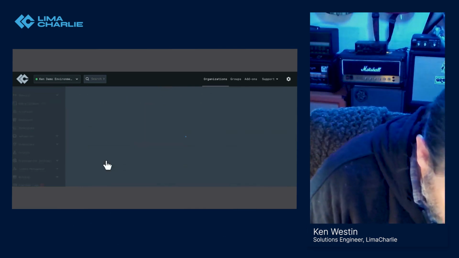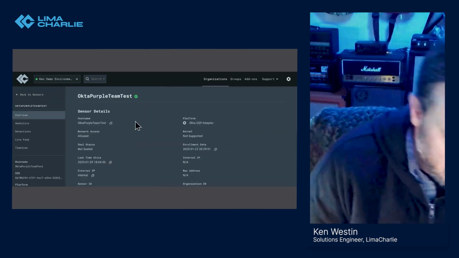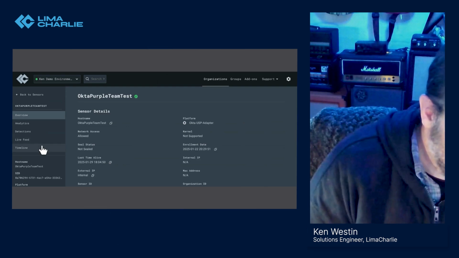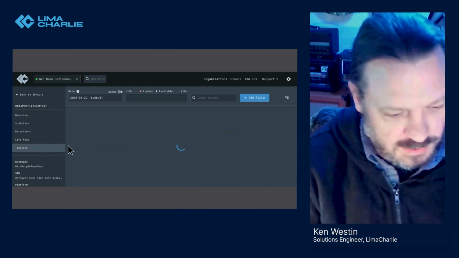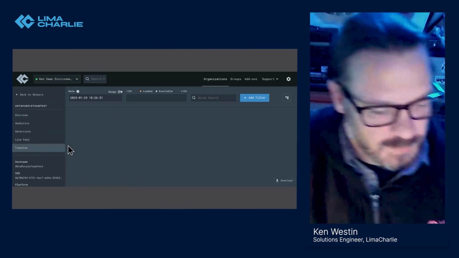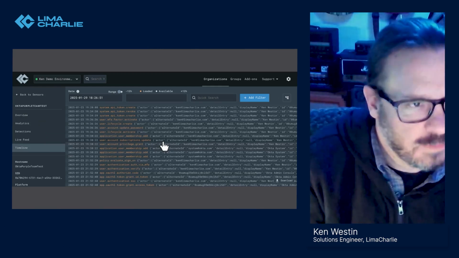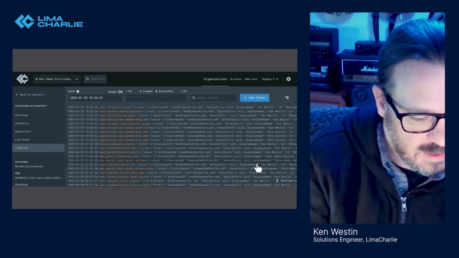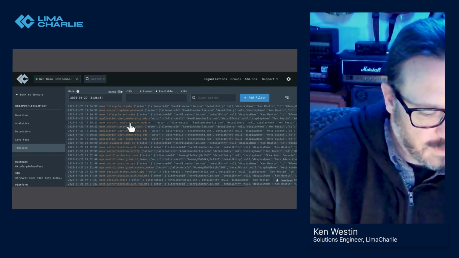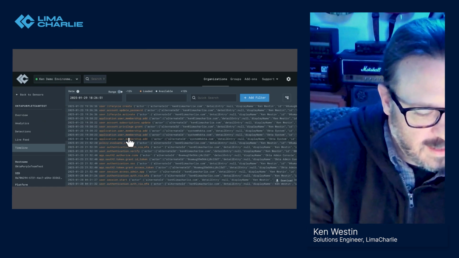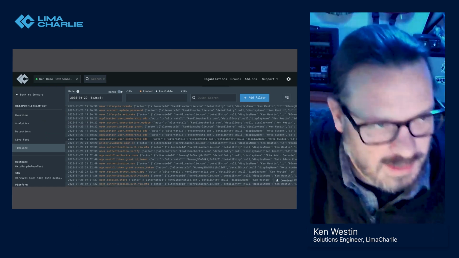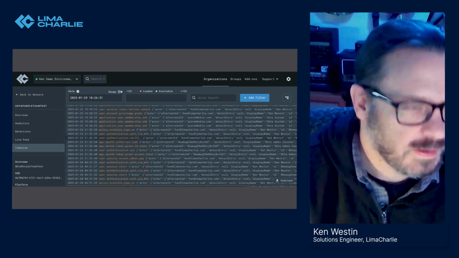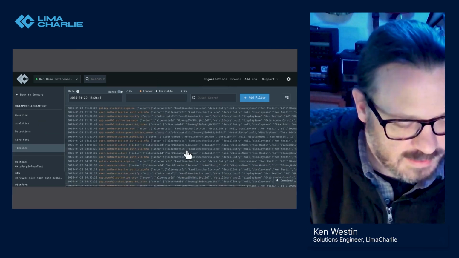There we go. So if I go into my sensor here, you'll see that I can go directly into my timeline. This is where I'm able to see all of the logs of what I've generated in all these different attacks. So it's really helpful. These are highlighted. And again, these can be primarily pass-through detections. If you want to, you can add different severities and things like that.